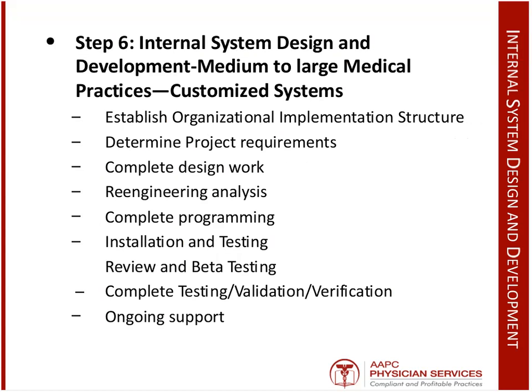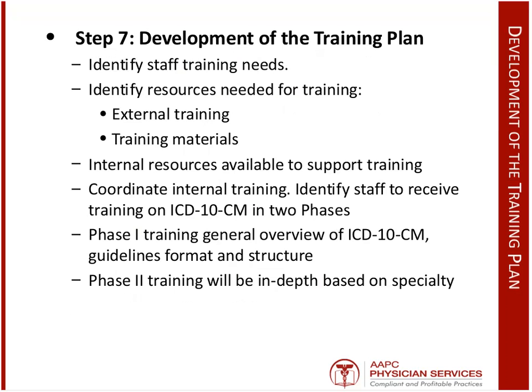Step 6, internal system design and development, or customized systems if you have them. Some places, instead of going out, if they're larger, sometimes will customize or make their own system. So if you do, same thing, you're going to need to look at the structure, determine the requirements, do your design work and all of the analysis and programming and things like that. So depending on how you have your software, this step may or may not apply to you. Step 7, developing our training plan.